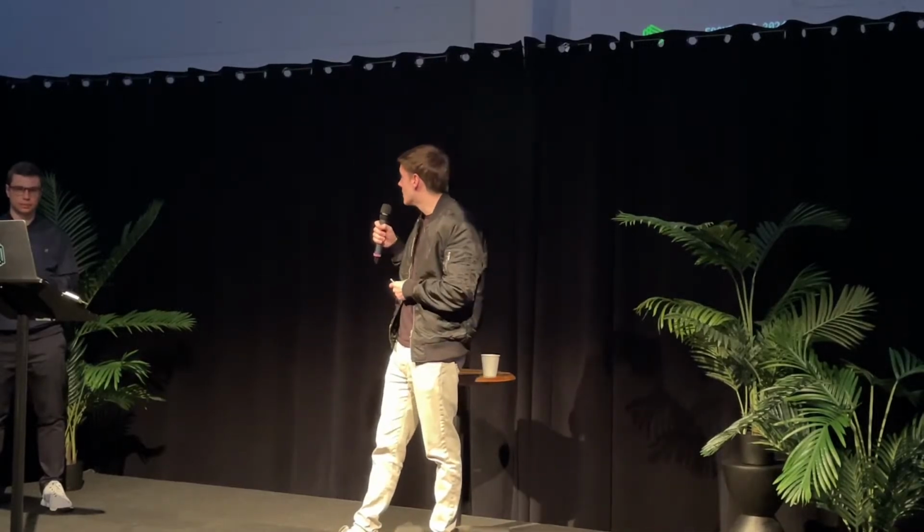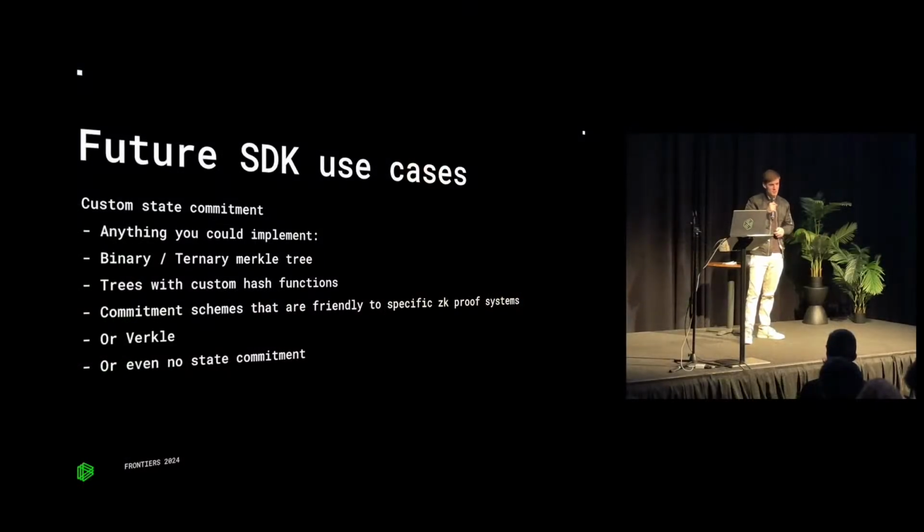Finally, state commitment. I mentioned this before, but I think it would be really cool to see people experiment with a custom state commitment. And if anyone is experimenting on it, we would love to know what you're building, what you need from the SDK. Right now Ethereum uses Merkle Patricia tree, and you might want to have smaller proofs, or you might want to just experiment with the width of the tree to trade off I/O or compute, or custom hash functions if you're running a ZK rollup or something. Verkle would be very cool. Or you could just get rid of it and not have a state commitment, which would be also kind of cool.